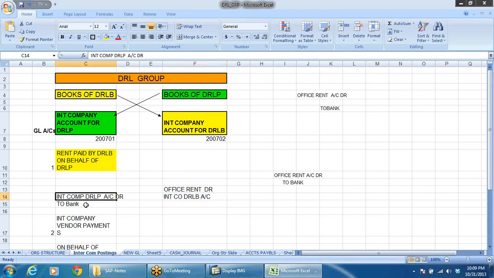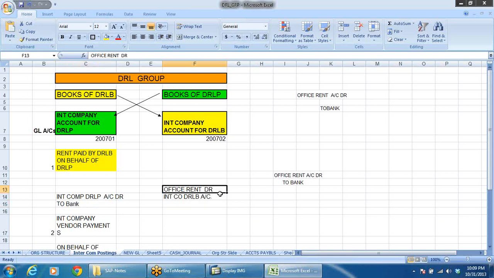Right, the accounting entry. The intercompany account of DRLB is debited, because again the fundamental principles are the same: debit the receiver, credit the giver. So this company is receiving, since on behalf of that company I'm going to make the payment. That's why I debit this account, and here cash is going out for me, so I credit cash.